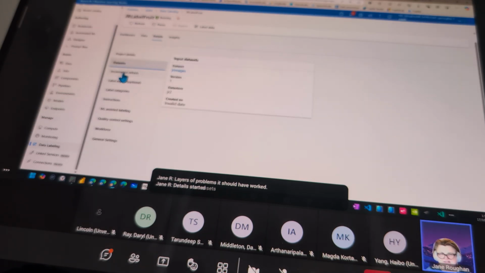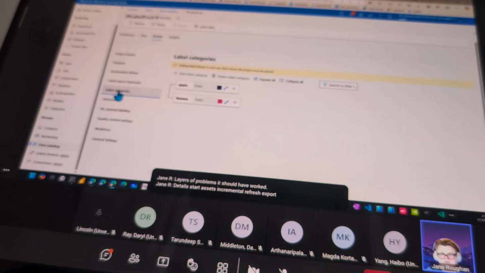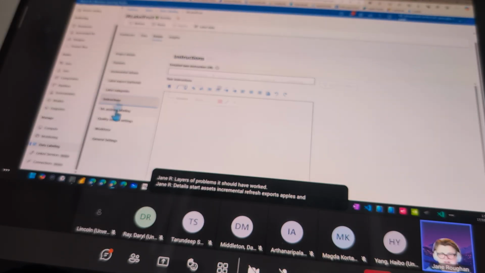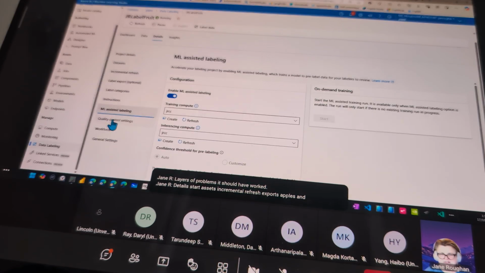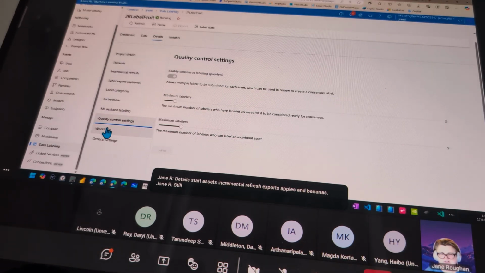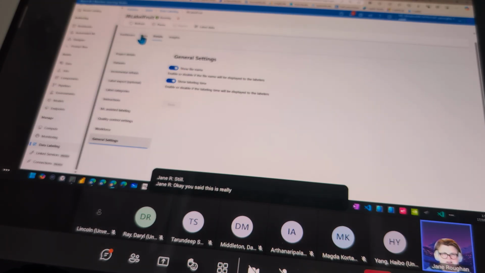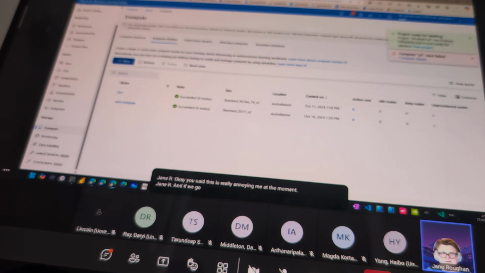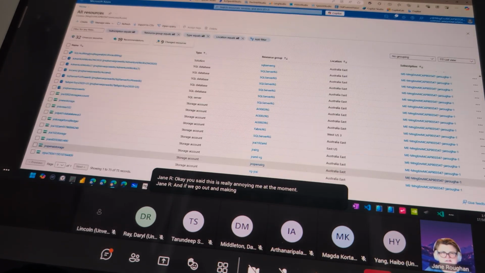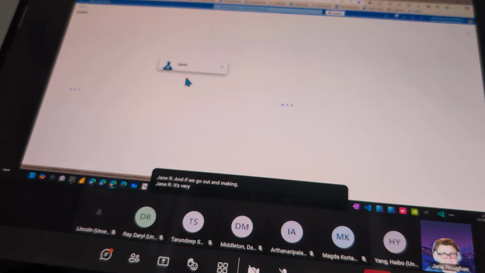Details, data sets, incremental refresh, export, apples and bananas. Okay, so this is really annoying me at the moment. And if we go out and back in, it's very annoying.